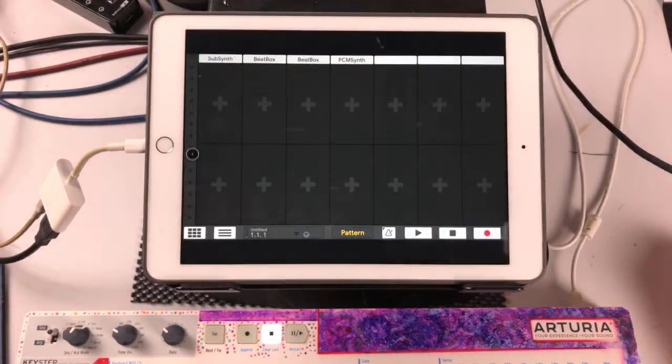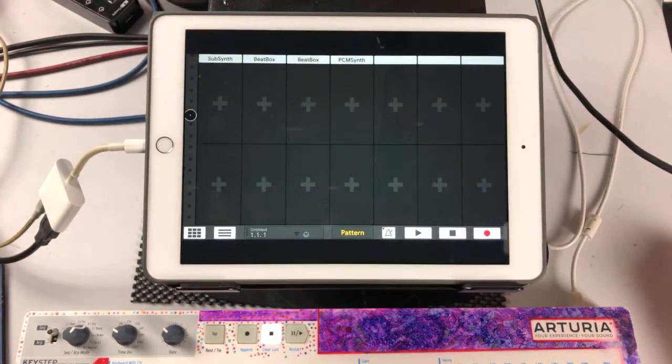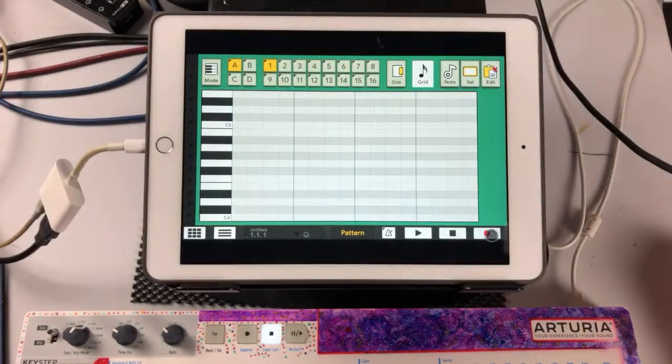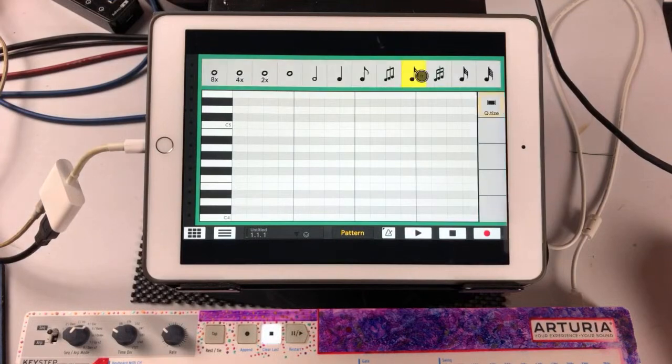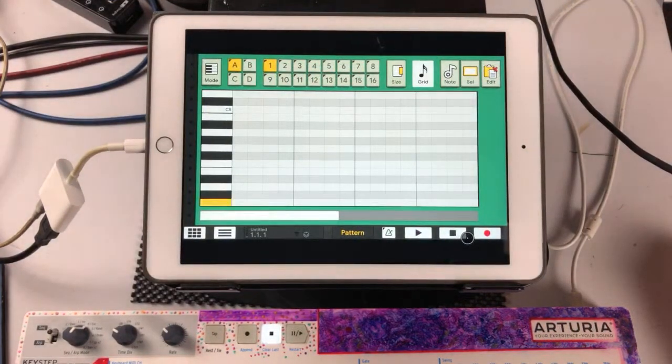So you could apply that via the mixer. I'm not going to hear it, obviously, because I need to record some data in. So let's do that, shall we? Let's increase the grid to 2 bars. Thank you very much. What does this sound like? Let's see.